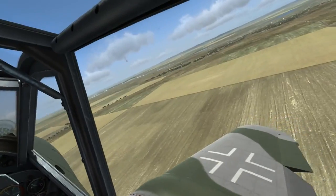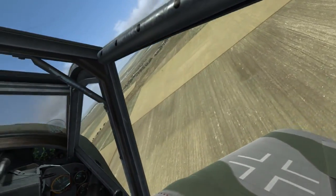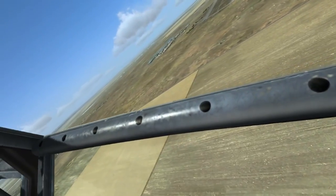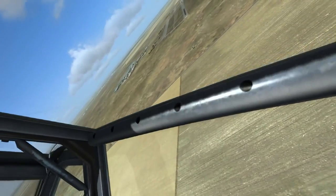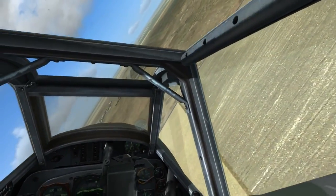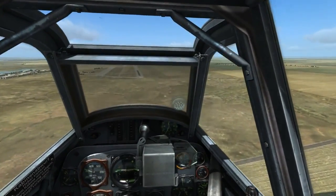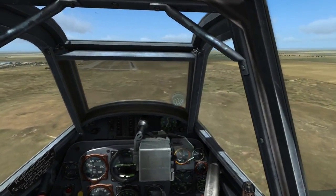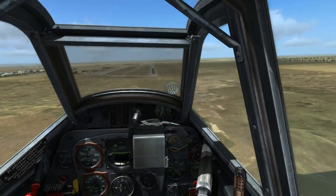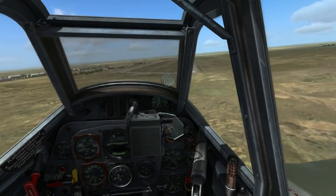We are going to turn the machine around, making sure that we don't get too slow, and we want to touch down on the runway at around 200 kilometers per hour. So all is looking kind of okay, and I hope I'm going to be able to show you a good landing. So I'm throttling back down. I'm getting a little bit too fast, so I'm getting a little bit more air drag in here. The speed drops pretty quickly.